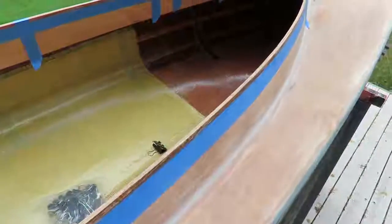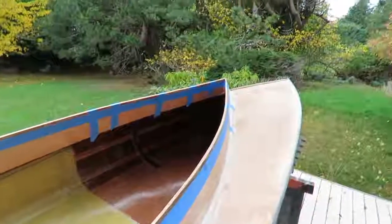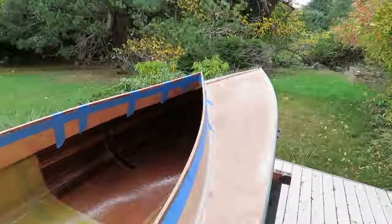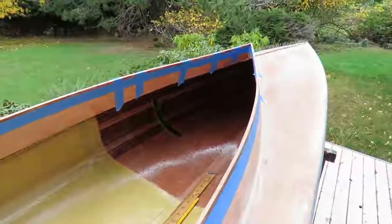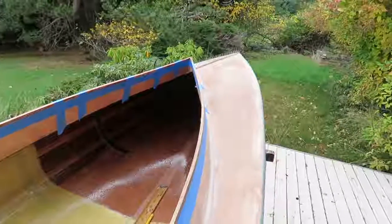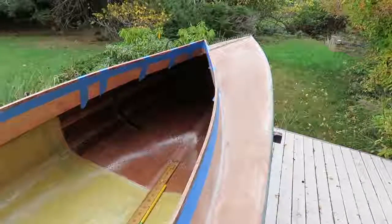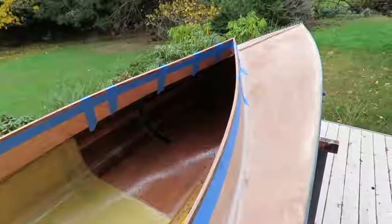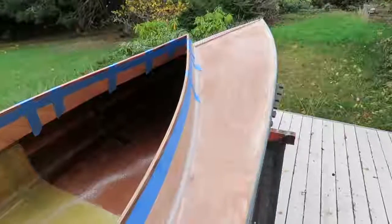And we are wrapping up the last details here, but we still do need inside the boat to coat up at the front of the boat between the deck and the sides of the boat, and also along the center line where we couldn't reach with our arm. And so we'll probably use a longer stick with the paintbrush, maybe even the yardstick, with the paintbrush taped to the end of the stick, so we can reach way up in there and get those surfaces coated. But looking really, really clean and really nice, and excited about getting to the varnishing.